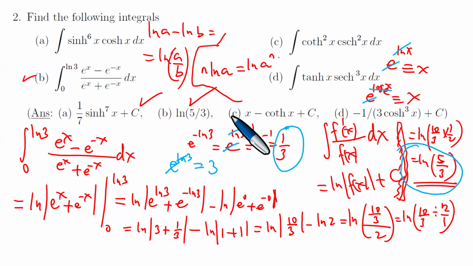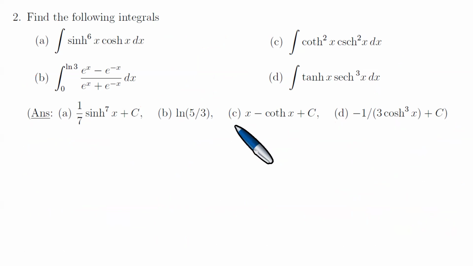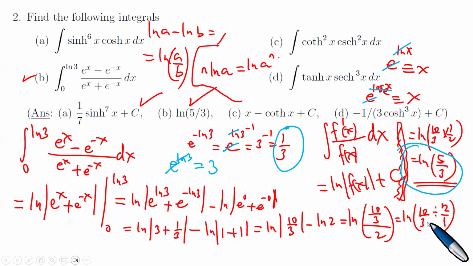Okay, let's move on. Sorry, yes, please. Since we got an answer of ln 5/3, it's not a must to also add the plus C? Okay, that's a good question. It's very important. I'm glad that you're engaging and thinking about these things, because learning happens when you think. And obviously, it depends on the integral.